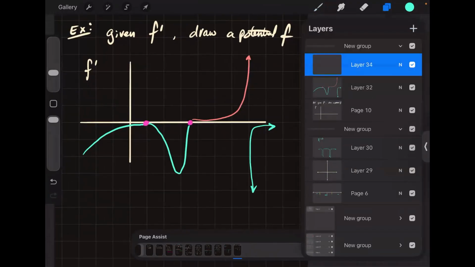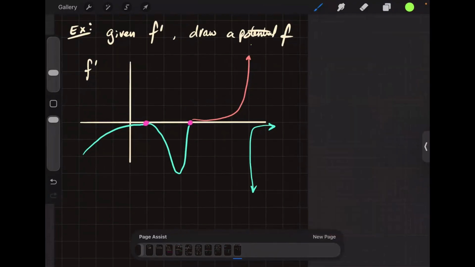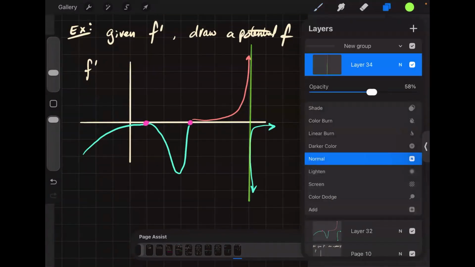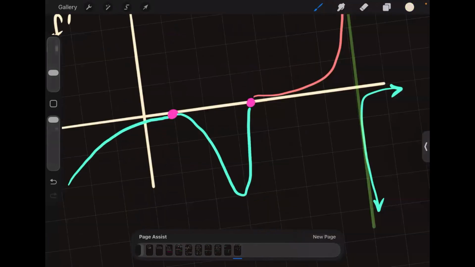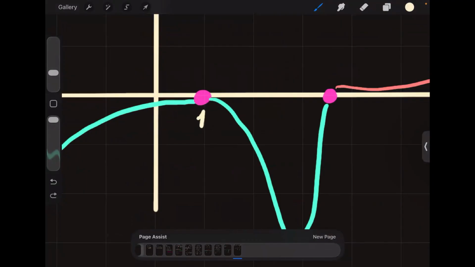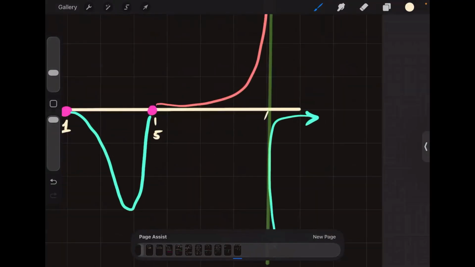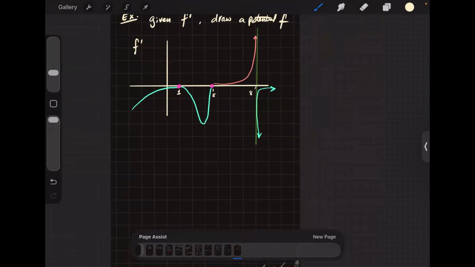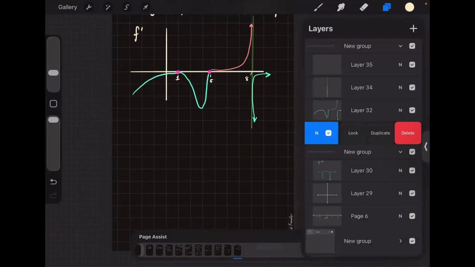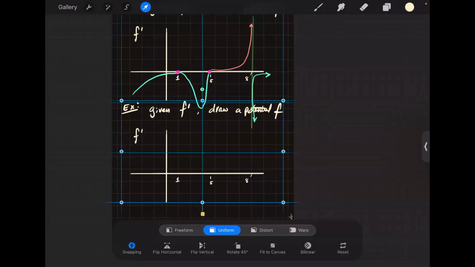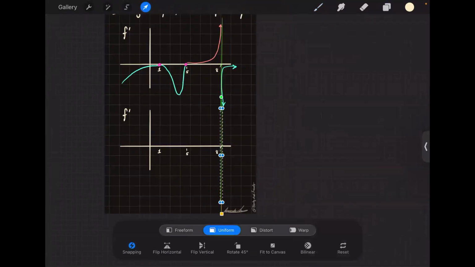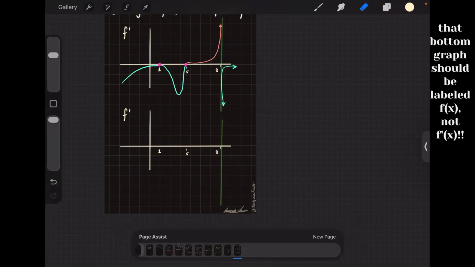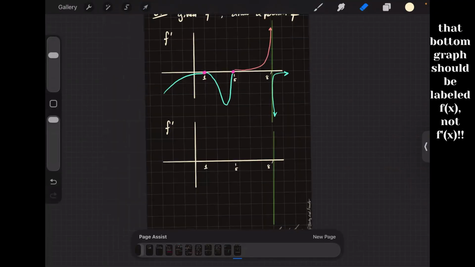Okay. If that were the case, then we know that there's a little asymptote right here, nice and light like that, right? Let's give these values, these spaces, some names. I'm going to call this x equals 1. I'm going to call this 5, and we're going to call this, I don't know, 8. Sure, right? What we're going to do now is duplicate this. We're going to shimmy her down, like so. We're going to get rid of all that, and we know that there's an asymptote there. There's going to be an asymptote here, okay? We love our asymptotes.